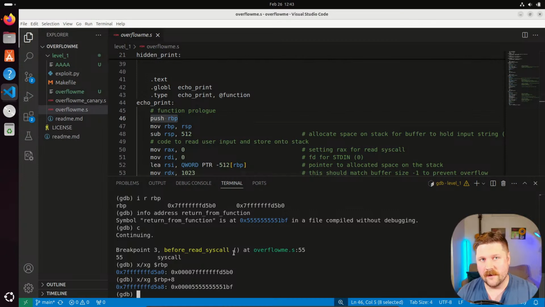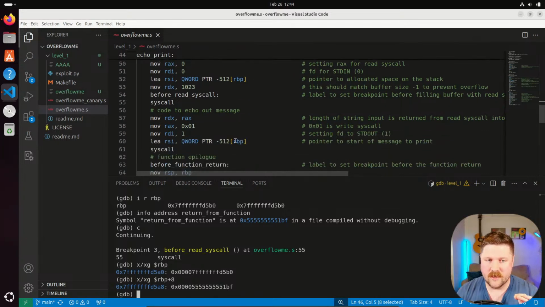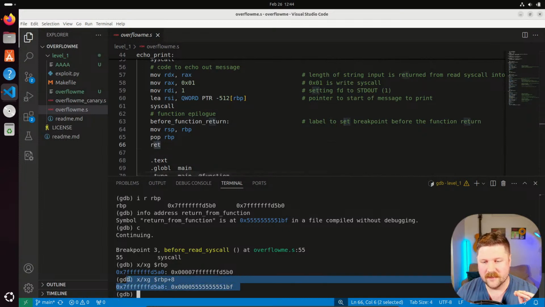If we can overflow the stack, which, I mean, there are a lot of protections built in place now, but even in 2025 you'll still see buffer overflows and stack overflows happening. If you can find a way to do that, then you can hijack control of the program, because unless we trip one of the defenses, when it comes back to this return, it's going to look at what's in this location on the stack and go there.